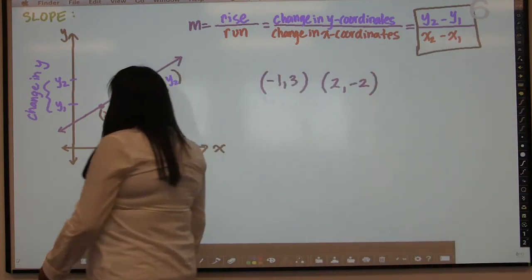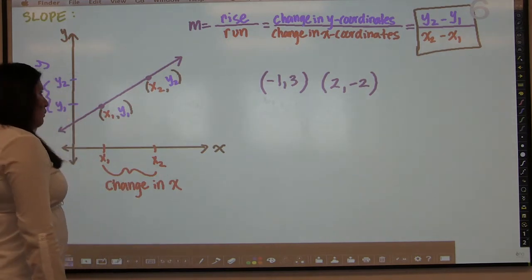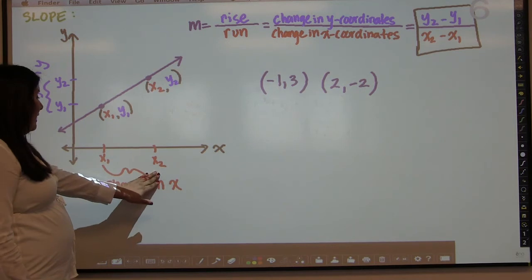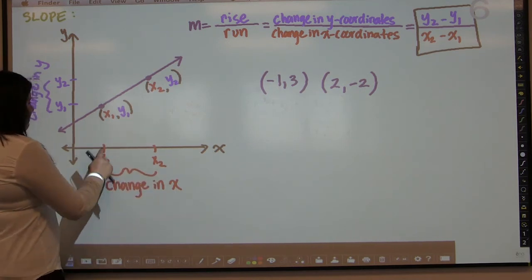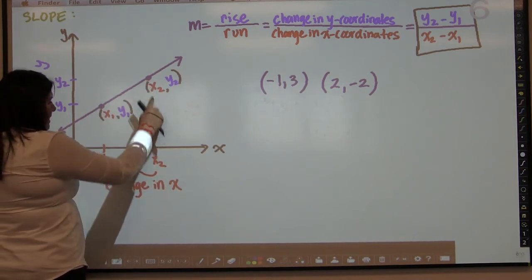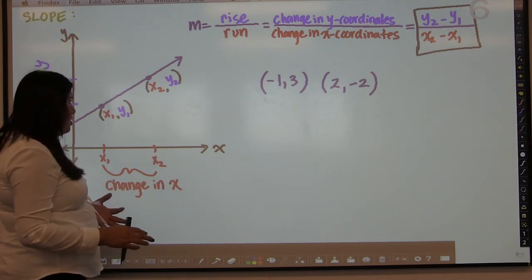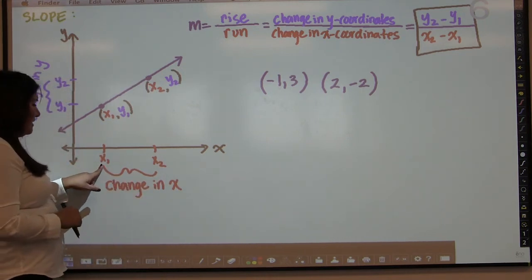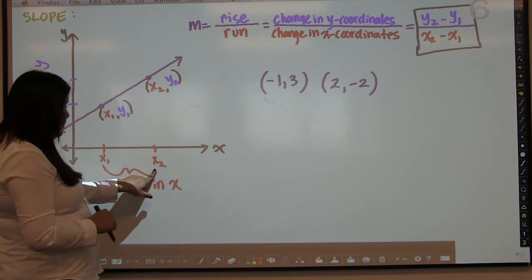So I have a diagram here for you of a line. And what I've done is I've kind of made everything color coordinated. I made my x's red. So basically this is my x1 value. This is my x2 value. Don't get scared by the one and the two. It's just denoting that there's a first value and a second value. So this is called x sub 1, x sub 2.